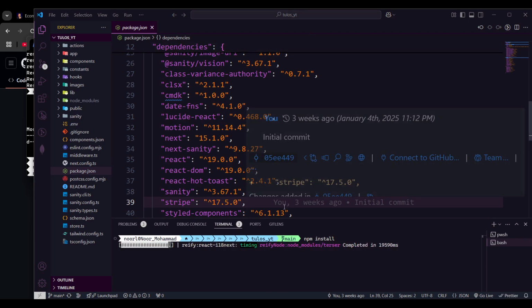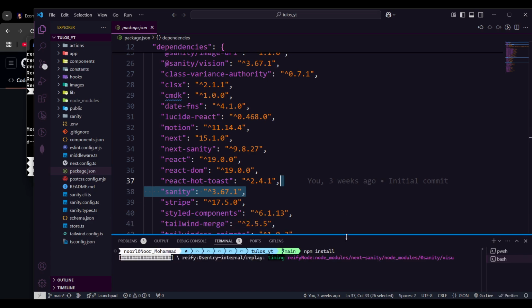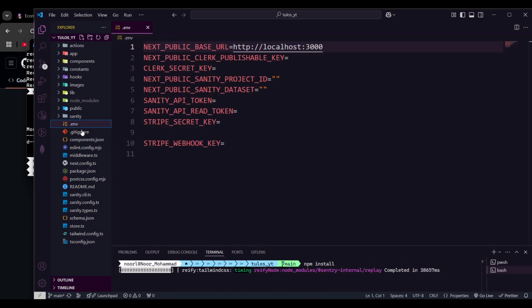Now it's installing, which means I'm not having any issue with that. So it's better that you just remove that package-lock.json. Otherwise, you need to go with the legacy peer deps flag, or you need to force it, because some of the dependencies may still have some issues beforehand. While it's installing, we need to look at one special file, which is the .env.